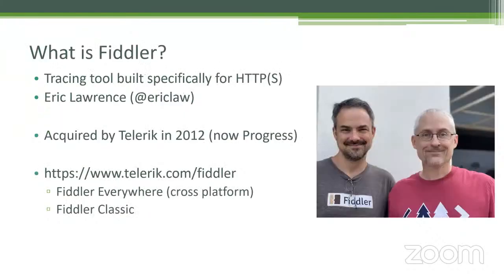So what is Fiddler? It's a tracing tool that was built specifically for HTTP and HTTPS. Eric Lawrence wrote it while he was at Microsoft. I think he was working on the clip art team. People would order clip art, they couldn't download it, people would call in for support, and Eric realized there just wasn't a good tool for people to be able to diagnose what was going wrong with HTTP. Back then, I was using tools like Network Monitor, which is similar to Wireshark today. And they work, but they're at more of a packet level. So you have to put them together to see the whole request and the response.